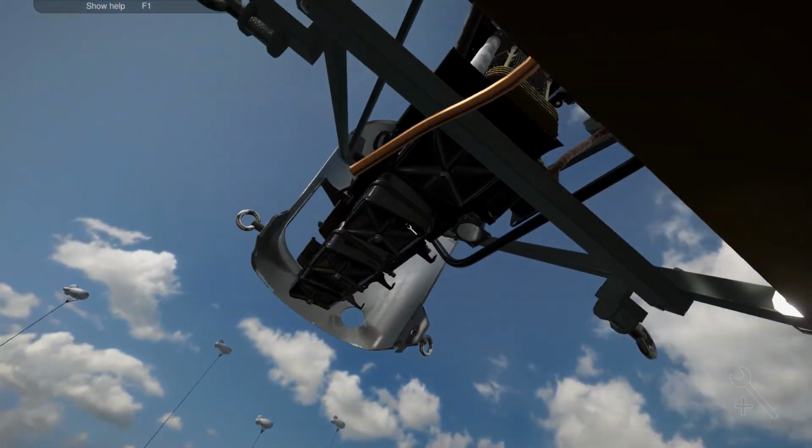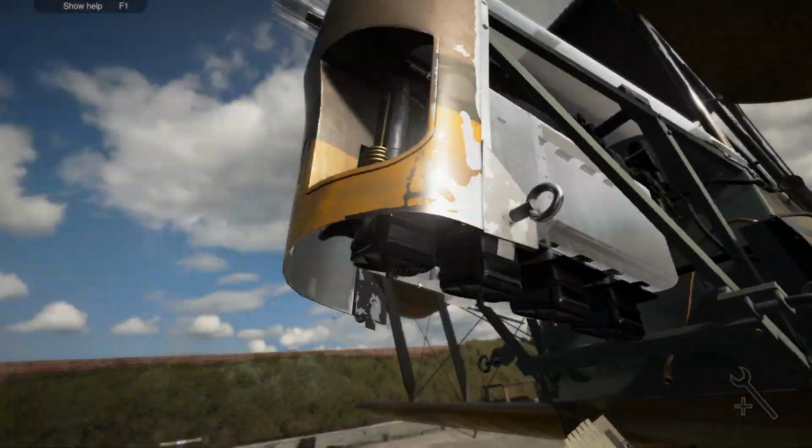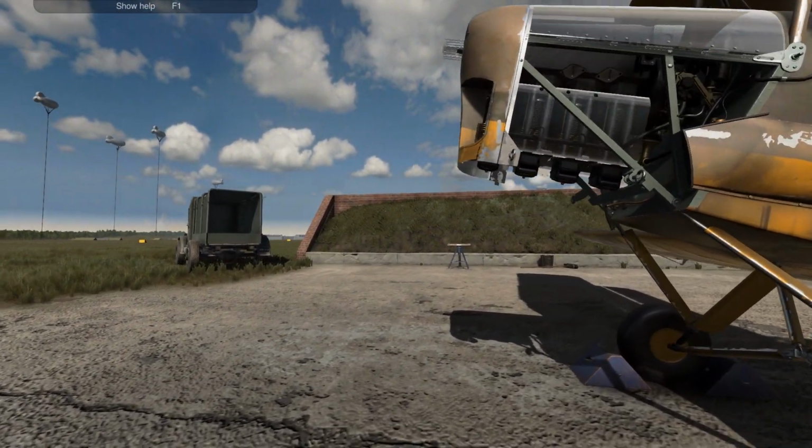Alright, let's see if that did it. Oh, can't see. I can't see. Oh, looks like we gotta get out from under the plane. Okay, so it looks like there's more parts to be replaced.